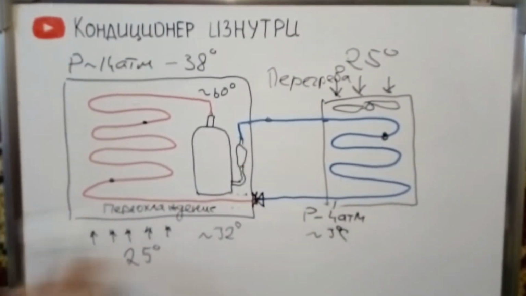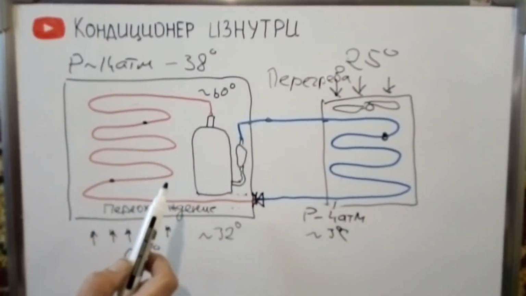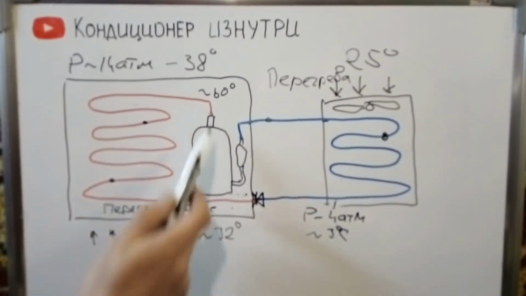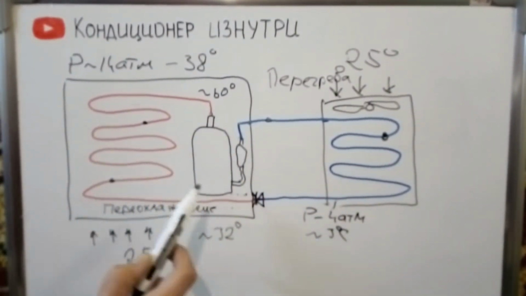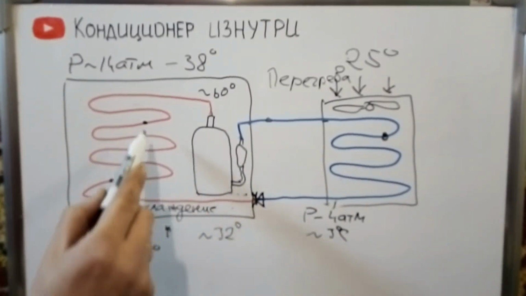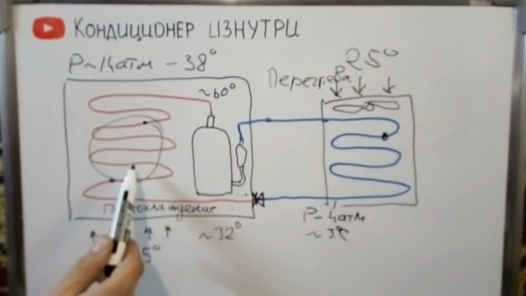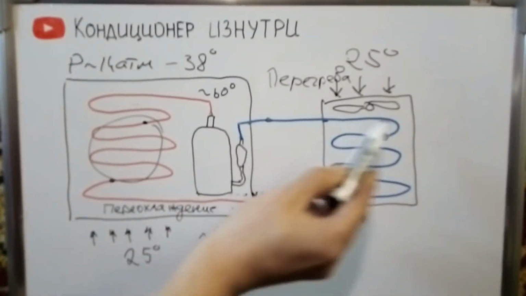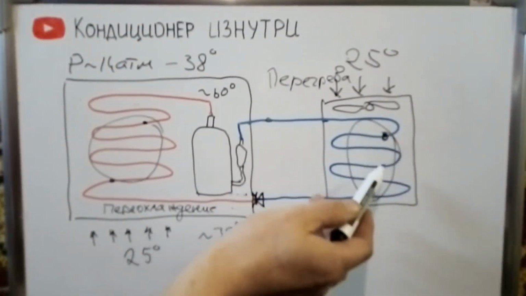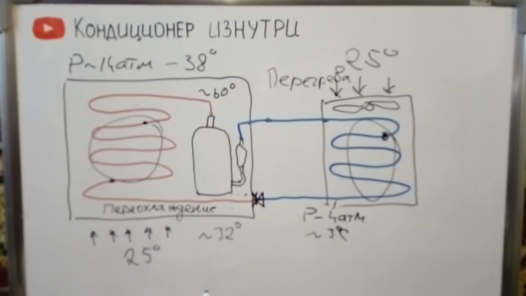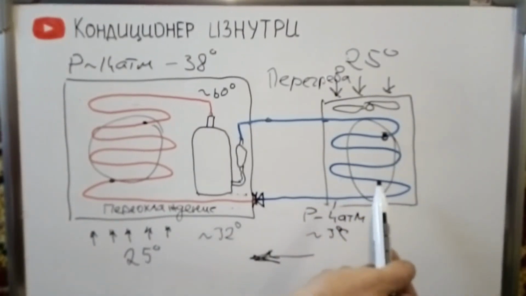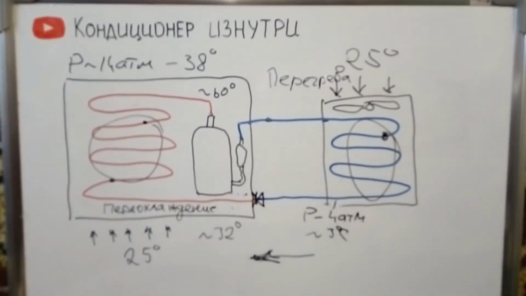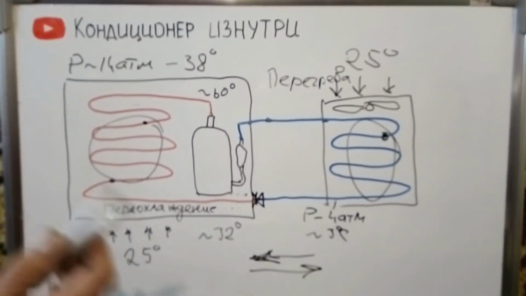To summarize, an air conditioner is a machine that pumps thermal energy along a circuit, absorbed by the Freon. In this mode of operation in the cold, heat is given to the environment here, and absorbed from the environment here. The movement of thermal energy occurs in this way, in this direction. That is, from an indoor room to the street. When working on heat, the movement of thermal energy occurs in the opposite direction. But I'll tell you about it in another video.